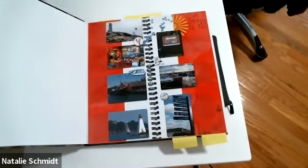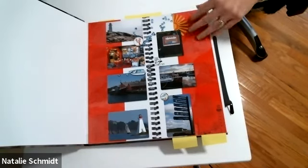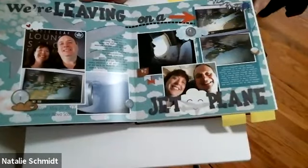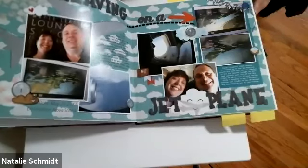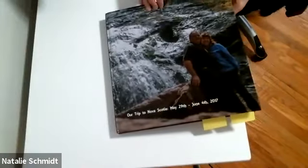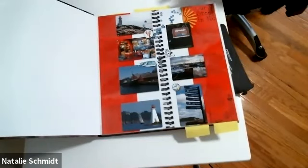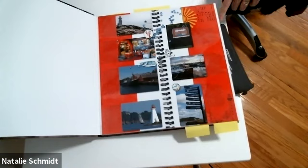And what I did is, for my first page, I must admit, I didn't really have an idea because my second page was leaving on the airplane and I had a double page layout in mind. So I thought, well, what could I do to help introduce the trip? Because my title is really already on my cover. So what I ended up doing is, and I don't expect you to read the writing, it is very small on here, but just sort of the layout, what I did is our 7 stops in Nova Scotia, and these are the 7 places that we ended up visiting. So I took my favorite photo from each of the 7 spots, and I put them on the front page with just a little blurb saying where it was and what our favorite thing was that we did there.